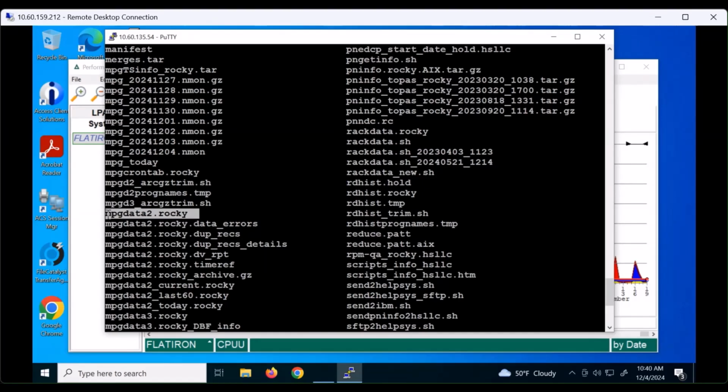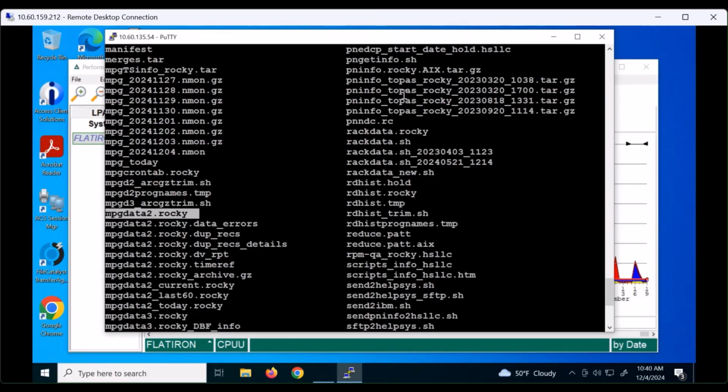Those two files. Now there are some links in the Windows GUI that would access MPG data 3, 4, and 5, but technically, in order to connect this LPAR to your GUI, you only need those two files, if you were to transfer them individually, right? So you could actually do that.